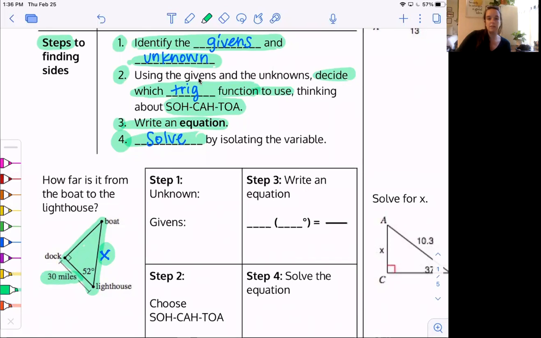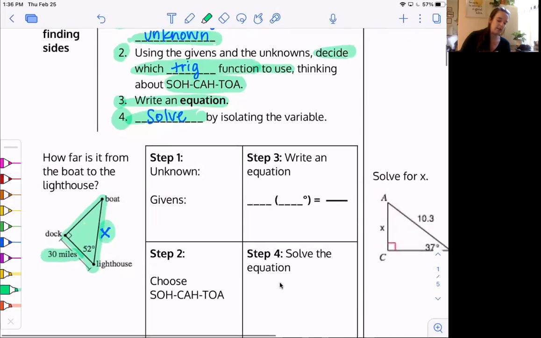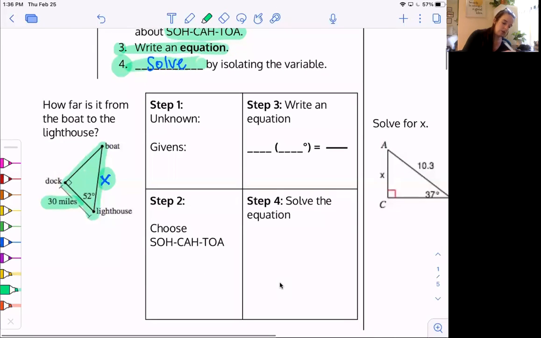So my four steps that I was writing down, I've written in this box here. You don't need to write the steps again, right? Remember, I'm going to highlight in green what you should write down. So we're writing my unknown, the thing that I want to know is x.